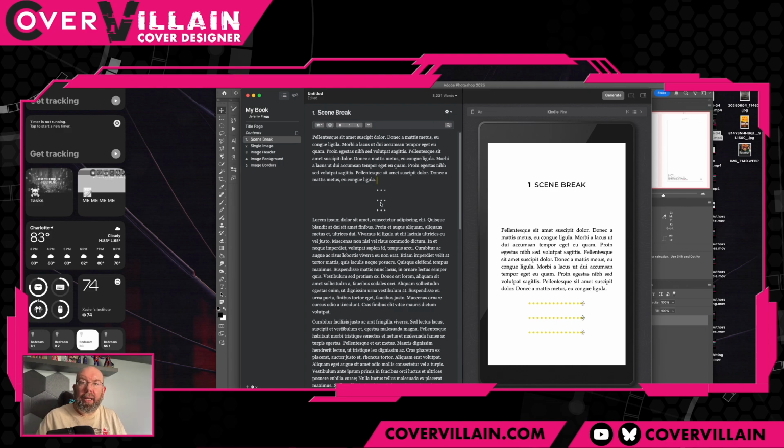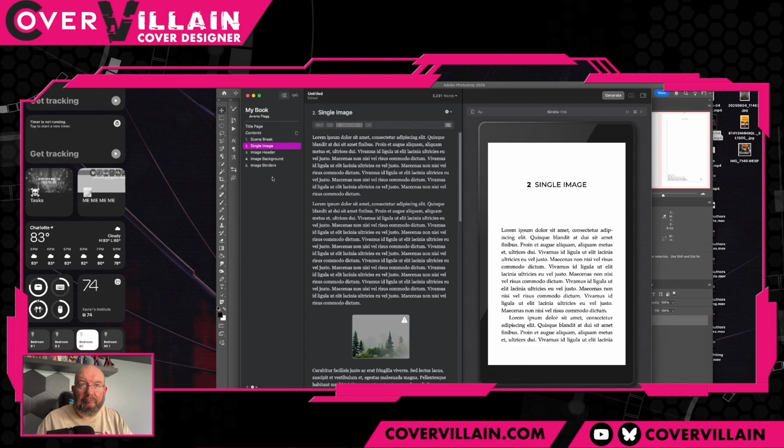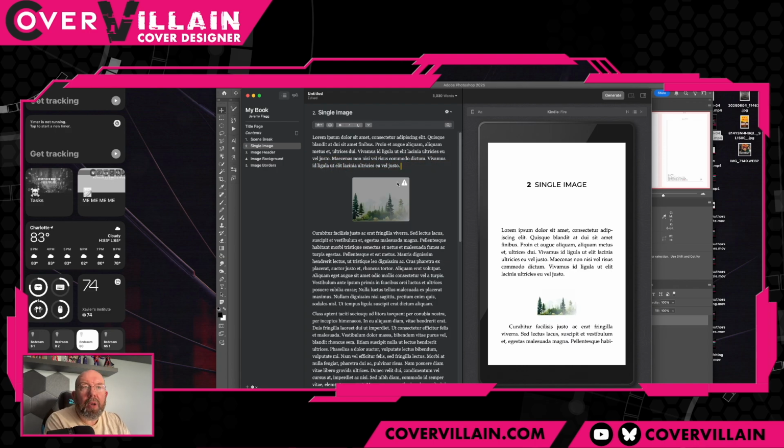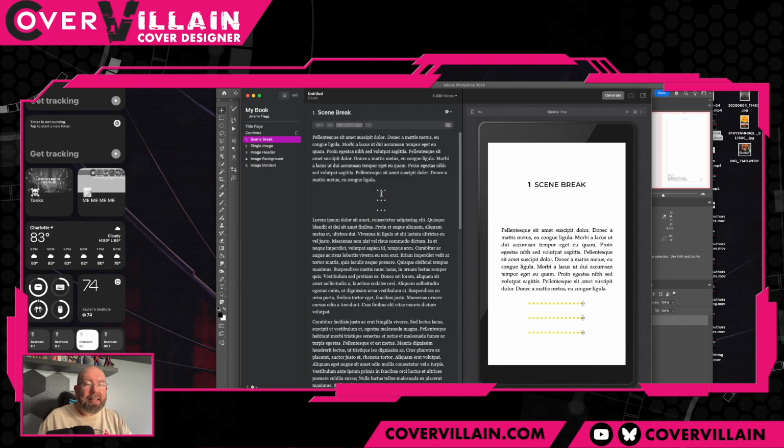Now, if you are putting in manual breaks, something like this, let's bring this back. Let's make it smaller so we can actually see it. If you're using a single image like this as a scene break, every image will be counted separately. And for those of you concerned about your delivery megabyte, this is going to impact it. Unless this is a massive, ornate, complicated image, it's going to hardly affect anything. I wouldn't even worry about it.